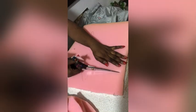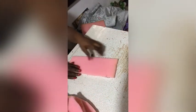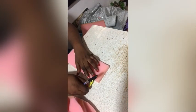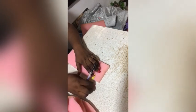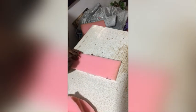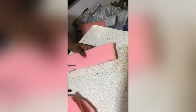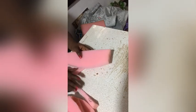So the second one I'm cutting now is the front part of the hip. I use 5 inches for a medium person and 4 inches for a very tiny person. So 5 inches for the front. Then to get the shapely part of the hip, you mark 1 inch the way I'm doing it now. Mark 1 inch up, mark 1 inch down, then you trim it the way I'm doing it now. Trim it this way.